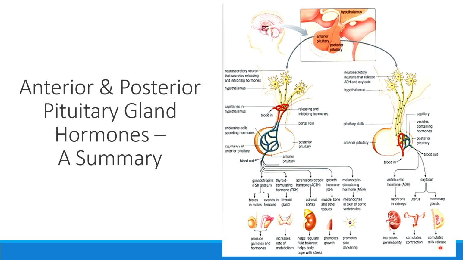So this picture, a great summary of all of the hormones related to the pituitary gland. What hormones do we use in the process? What do they target? And ultimately, what happens when they're circulating in the blood? Use this along with the other pictures from your notes to help you study these various different organs that are targeted by each of the hormones.